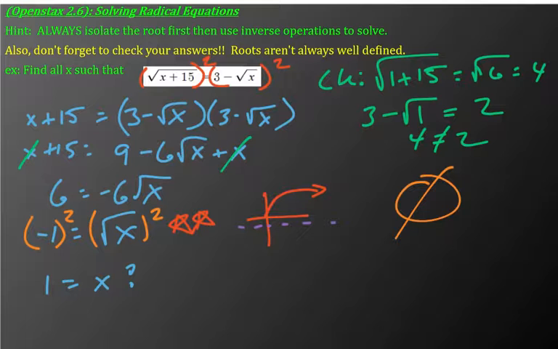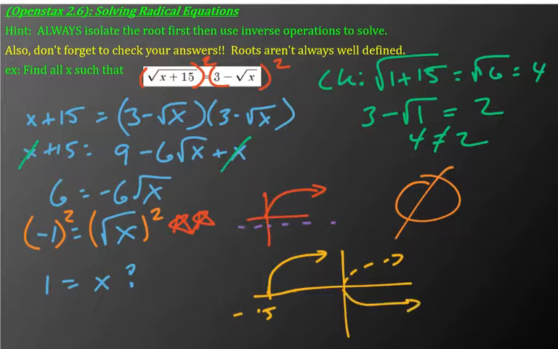And I wanted to also quickly show you a visual way to think about this problem. So if you think about it, the left-hand side, the square root of x plus 15, that's just shifting over this kind of square root function like that. And then the right-hand side, 3 minus square root of x, right, that is like 2 transformations. This is normally square root. It flips it upside down with the negative. So it flips it up, right? And then you add 3. So 1, 2, 3. So it's kind of doing that.